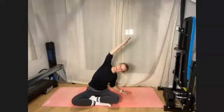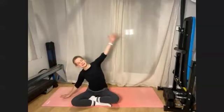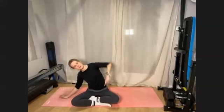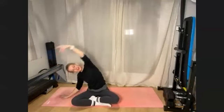Sit bones heavy into the ground, place a hand down, anchor through the opposite hip, and take the arm up and over. Find your side bend, and then swap. Little rainbow swing from side to side, trying to keep your pelvis as heavy as you can, so that when you're stretching in one direction, it's the opposite hip, so this one that's anchored as I reach away from it. And if you don't get that anchor point, you don't get the stretch.